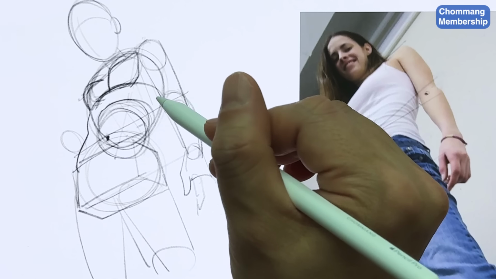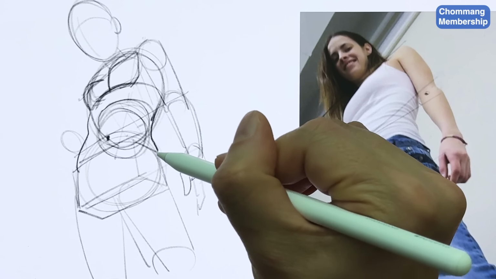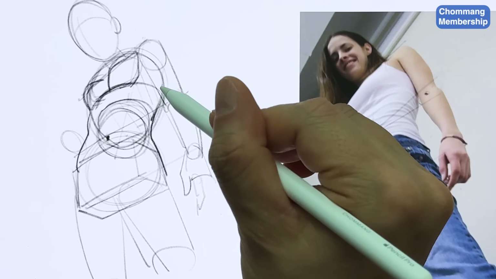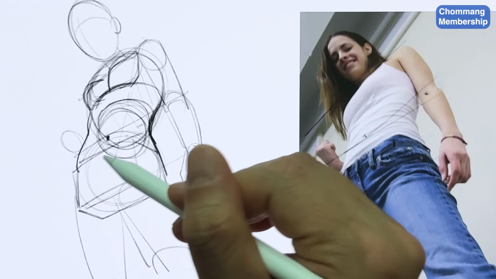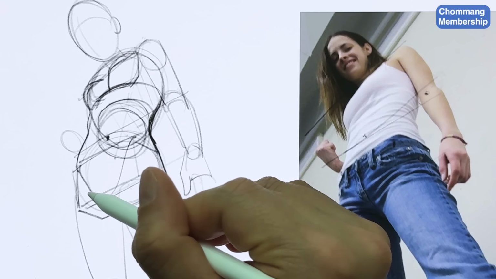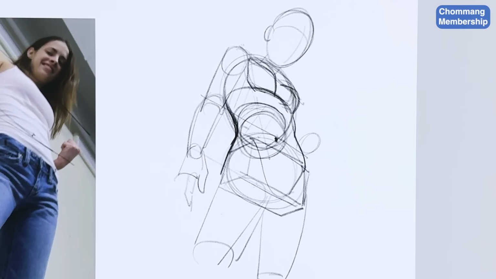And the bend of the waist area is always an important part. This part is really important. When the pelvis and rib cage connect, this bent part is very important. Then I will refine this drawing a little more.